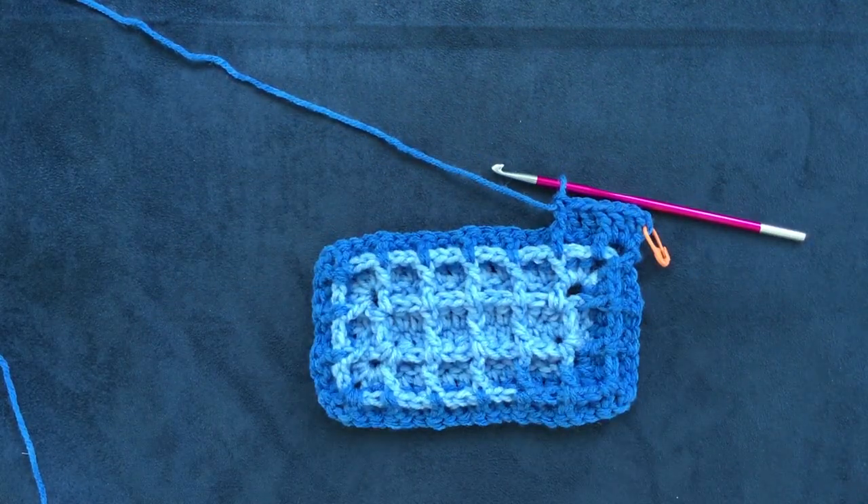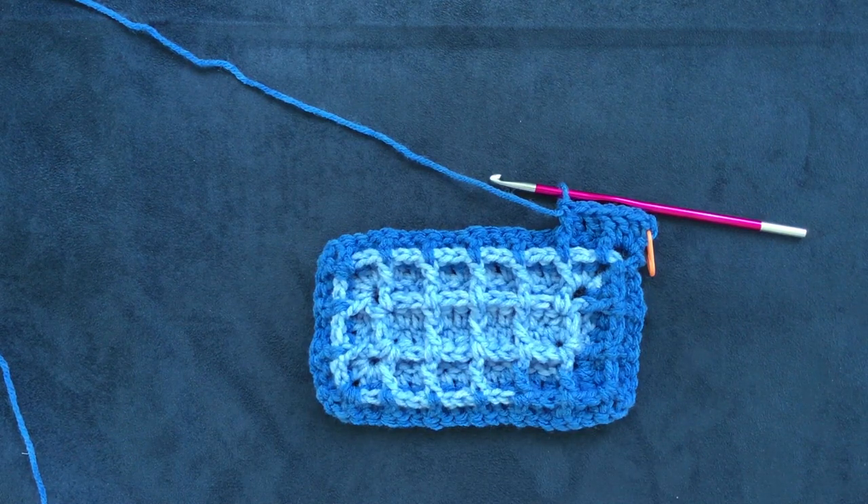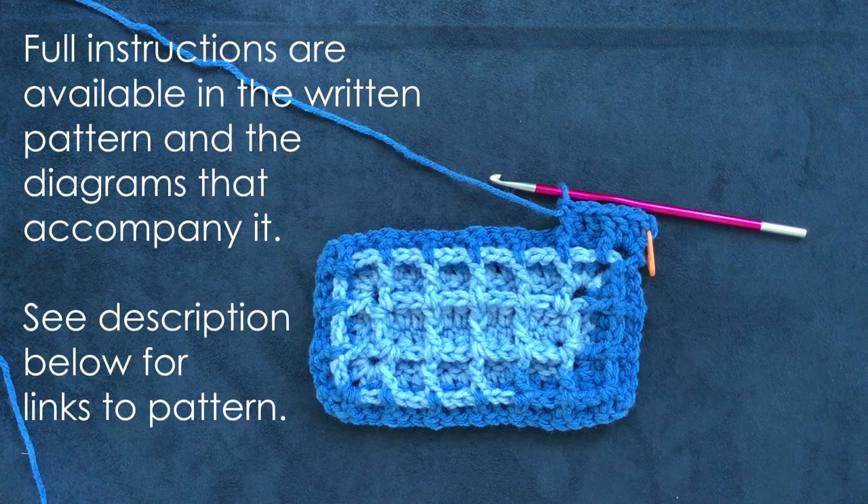I hope that this tutorial has been useful and that maybe you've learned a few new tips, like splitting the DC and going under that third strand. I hope to see your rectangular blankets all over social media — you can link me on Instagram with the at symbol and MrVoth spelled out, or if you make project pages on Ravelry you can link to the pattern, set up a project page, and share your photos there. On Twitter you can tag me with StitchStud, or on Facebook you can come to my Facebook group called Life Long Crochet, which I host together with my friend Rebecca. Thank you very much!